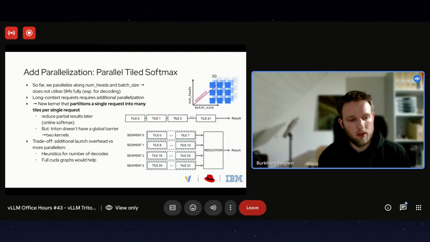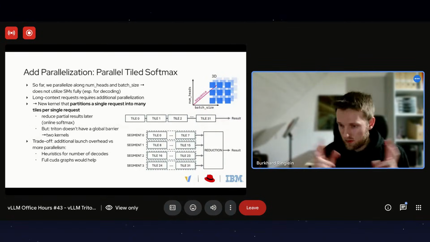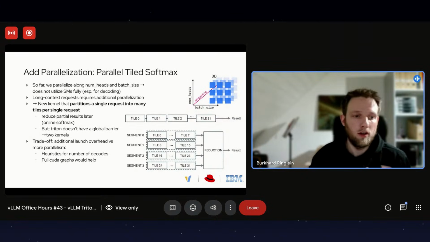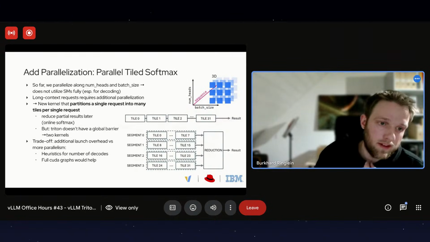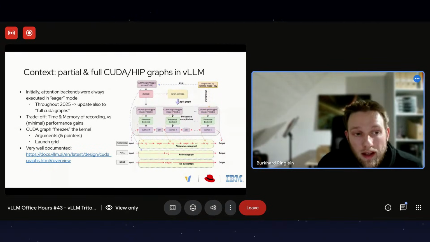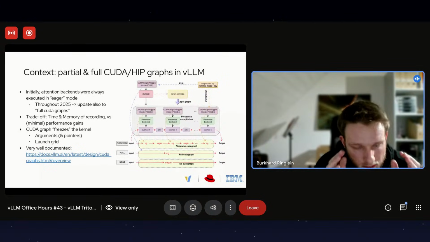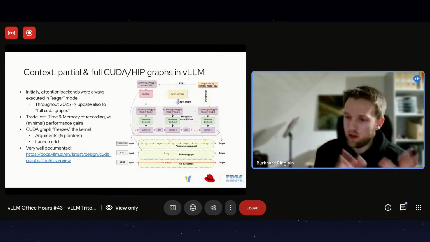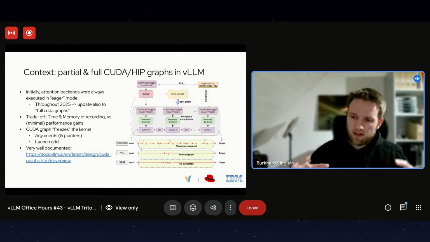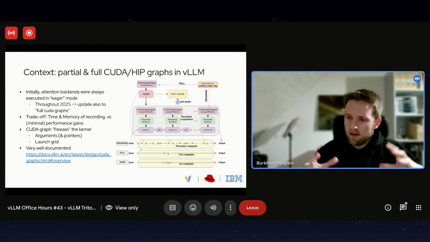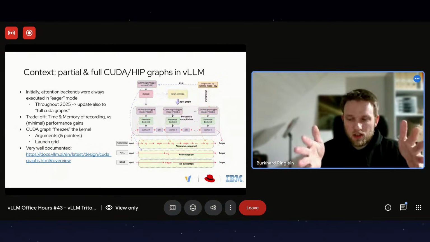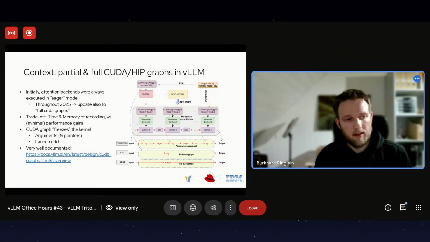But also at this point, we noticed that maybe CUDA graphs can help, because one way to reduce the launch overhead of two Triton kernels is to record them as CUDA graphs. So we looked into how vLLM is using CUDA graphs at that time. I cannot go into full details here in the interest of time, but just briefly, a CUDA graph records the kernel launches on the GPU and then stores, I wouldn't call it a mega kernel, but like a big blob binary in the GPU memory to replay these kernel launches.